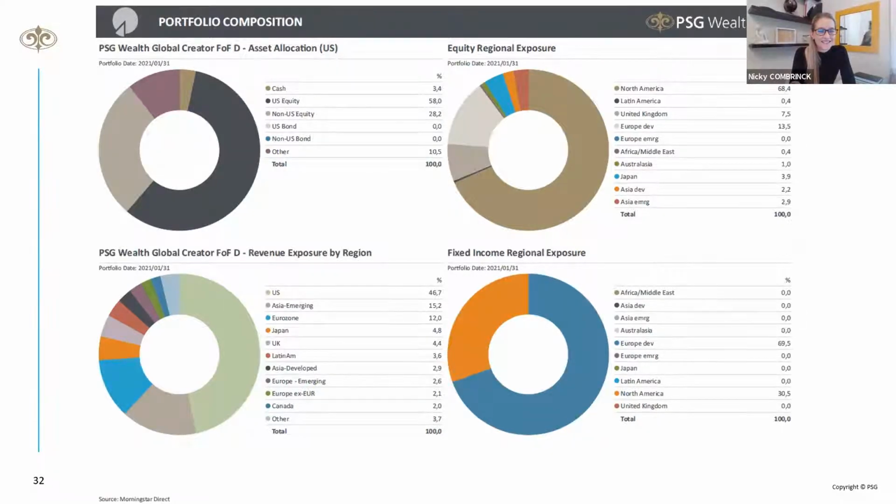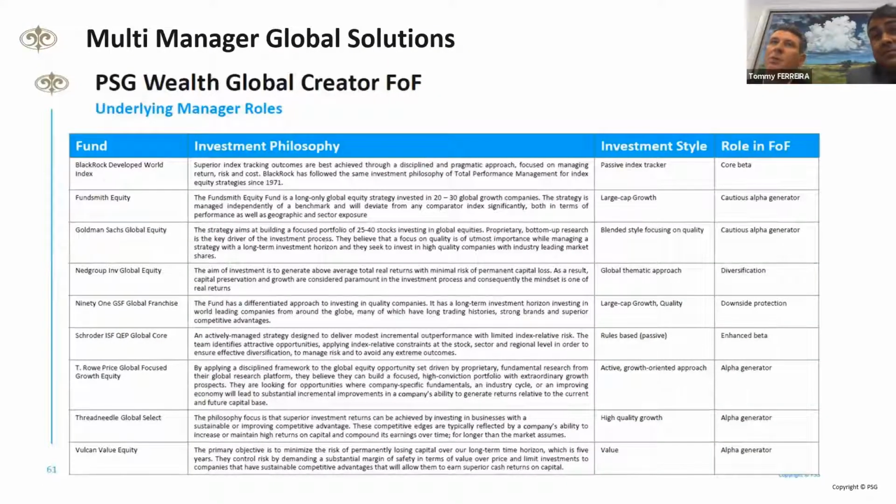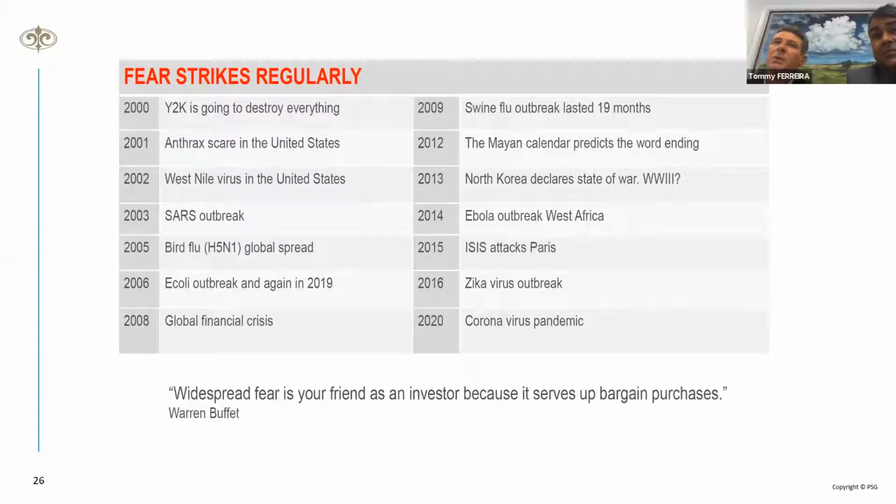You have to construct your portfolios so that they are strong enough to withstand all those blows that are going to come your way, because it's definitely going to come. There's a lot of people always predicting the next crash, and a blind chicken will pick up a mealie every now and again, and it happens. But you have to be prepared. And that's all we're trying to do from our side.